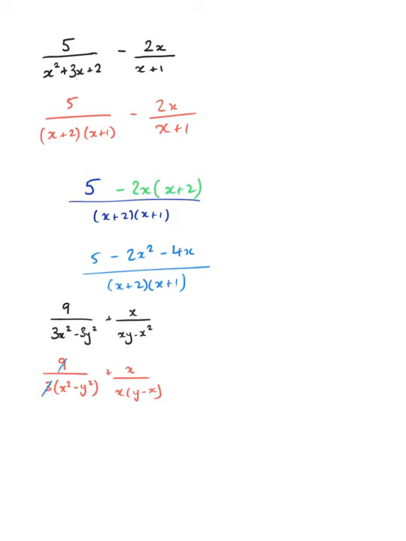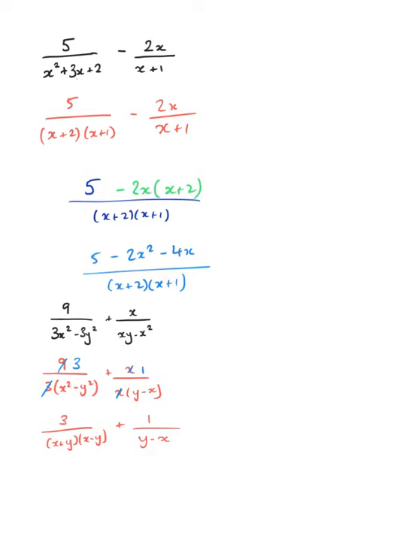That 3 is going to cancel with part of that 9 there to make that a 3 on the top. So of course 9 is 3 times 3. And those x's are going to go, so that'd be 1 over y minus x. And now I can do some more factorising. I've got 3 over (x+y)(x-y). Again, note the difference of two squares there, plus 1 over y minus x.